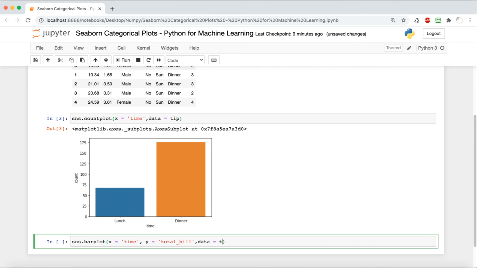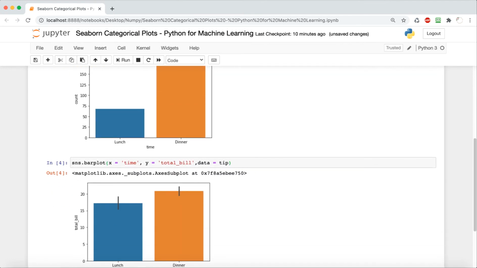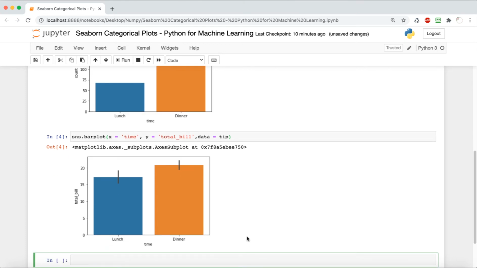So what is the total bill for a person coming in during lunch? What is it usually, the average? And then what is it for dinner as well? We can see here, usually it's around $17 for lunch, and dinner is obviously more. But we should also remember that more people are there, which might confirm that it's probably right, since we have such a large sample size. It's a little bit over 20 for dinner. So people generally pay more for dinner than they do for lunch, is something we can infer from these graphs.